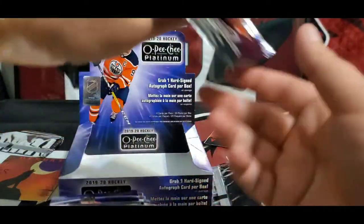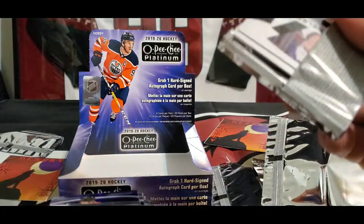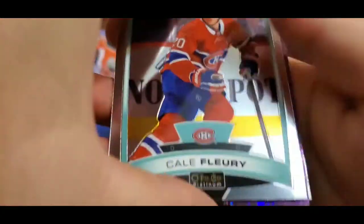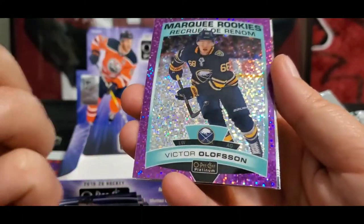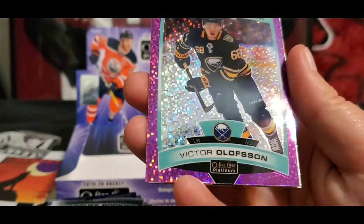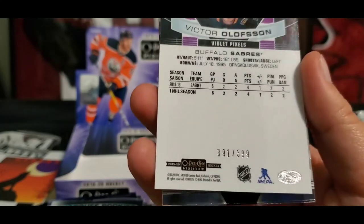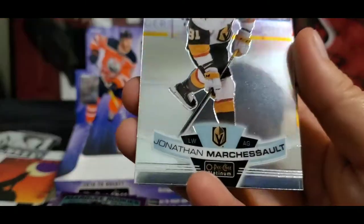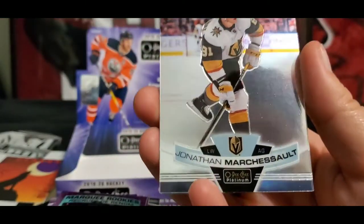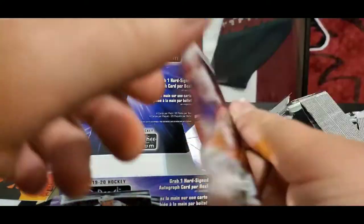All right, last pack mojo. Let's get some golden treasures going. I'll probably buy another box, maybe two of these, depending on. Really wish they had the autographs for the Coyotes. But marquee rookie of Cale Fleury. And we got another Violet Pixels of Victor Olofsson. 391 out of 399 there. So that's a nice pixel. Trade that for a Coyotes pixel. And Jonathan Marchessault. And Brock Nelson to end it off.